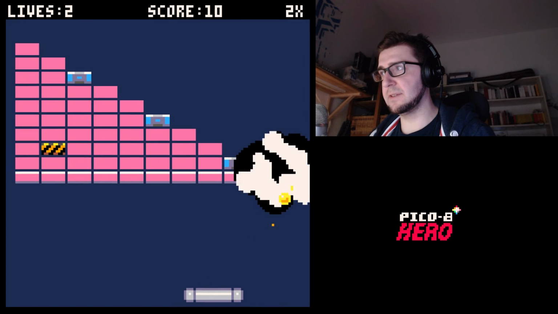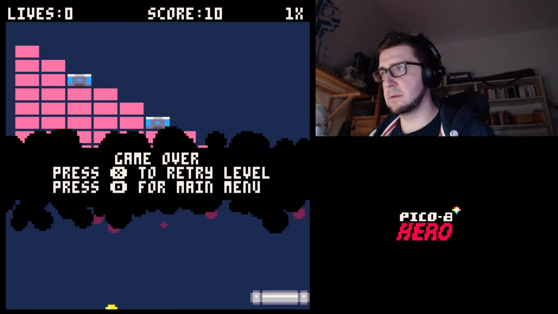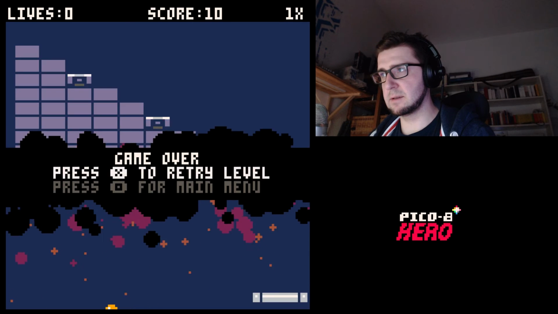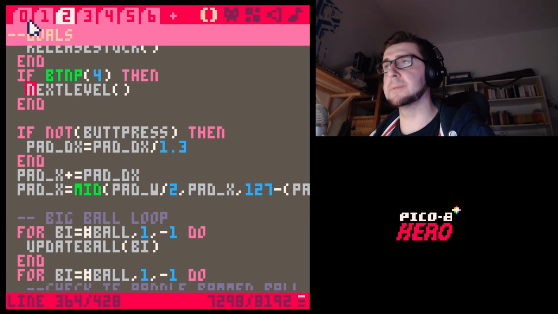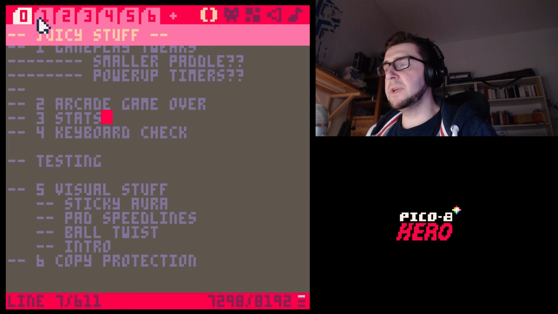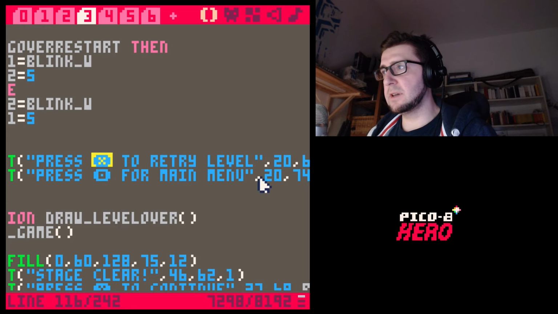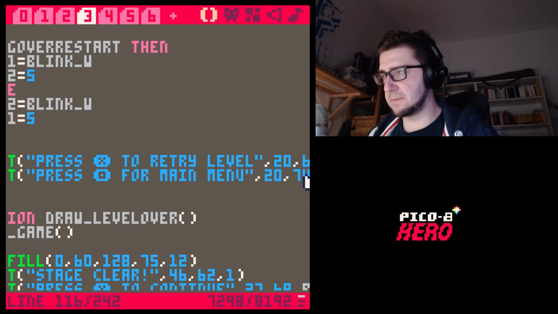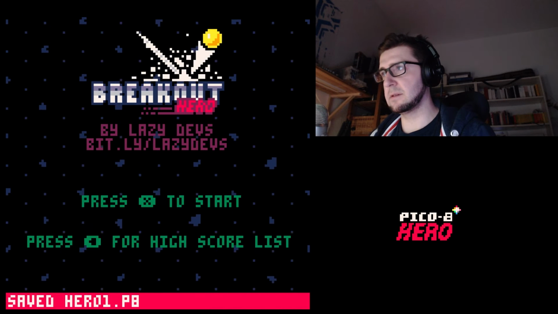Okay, so now I'm in this level. Here I want to die. And now if I press X, yeah, I'm still here. That's good. That's what I wanted. Sweet. So that seems to be working. Just need to update the draw function here, and that needs to go like 2 pixels to the left, so it's like at 18.